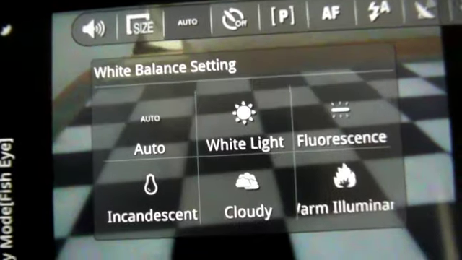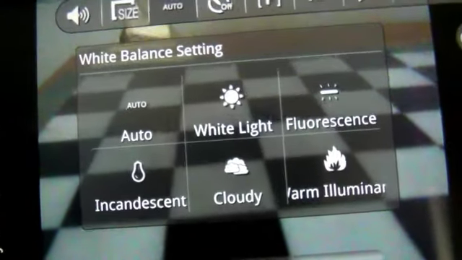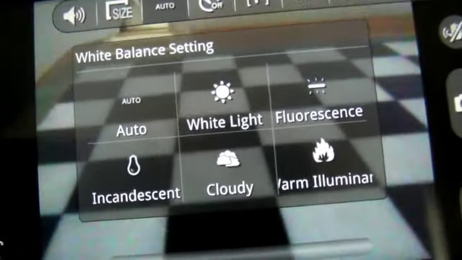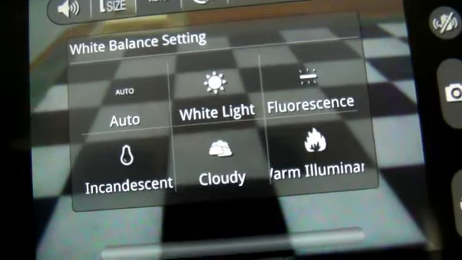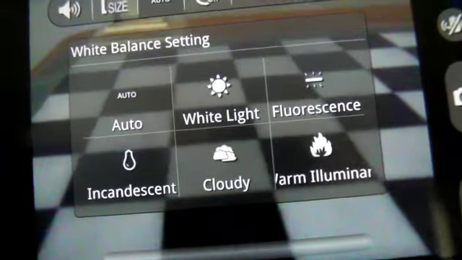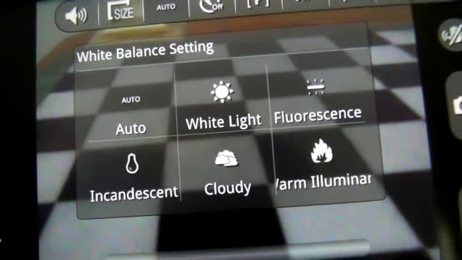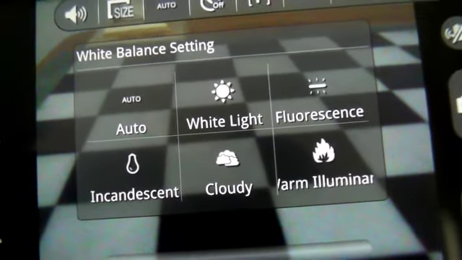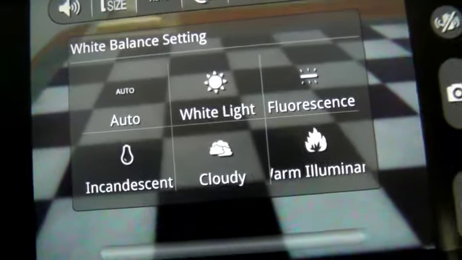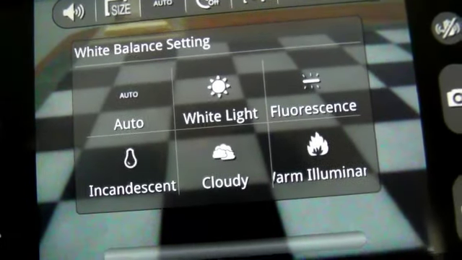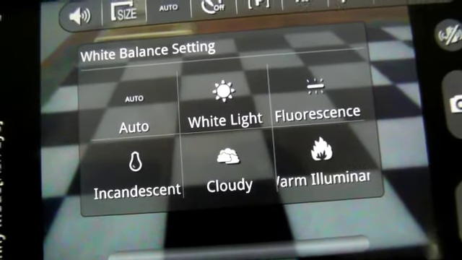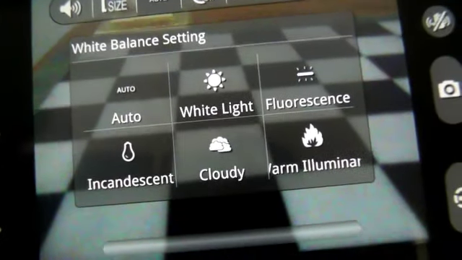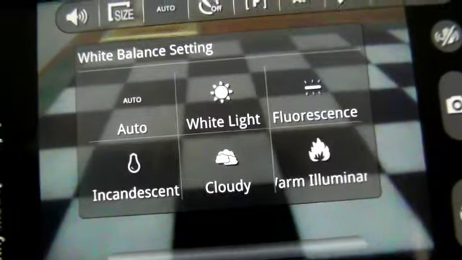Cloudy, and so on. Just to give you guys a little tip on white balance when you're working with photography. If you're outside on a sunny day, but you want to make sure you're not shooting into the clouds or the sun or anything, maybe there's a wall you can be behind or there's a tree. If you pick cloudy, it'll give it a blue tint. And now it looks like nighttime.